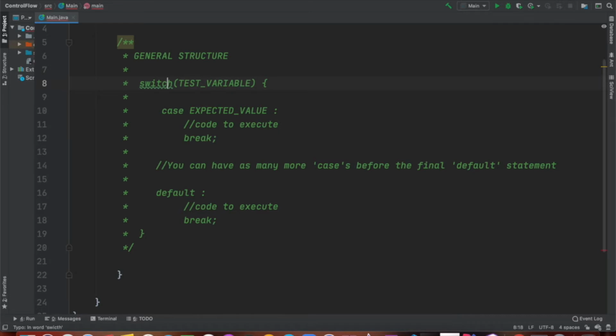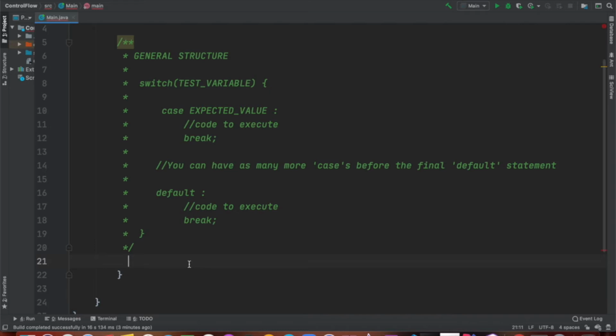In a bit, using an example, I'll show you what I mean by this and why this break keyword is needed. Just to put it into perspective, each case statement is equivalent to an if statement or an else if statement. But in a switch statement, the equivalent of the final else statement is defined using a special keyword, default.